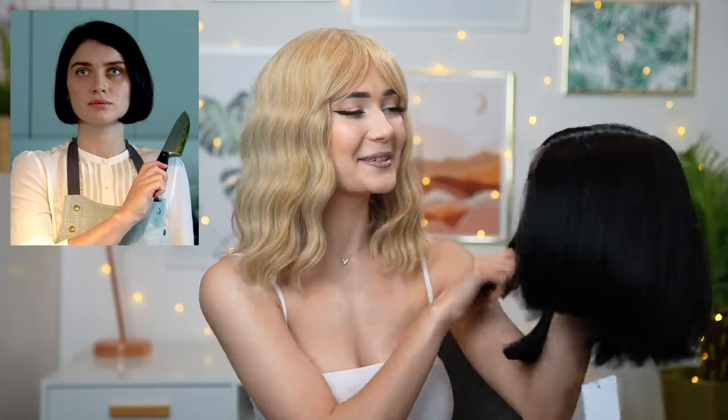Moving on. This next wig is also going to be a short one, and I'm actually even more excited for this one. It's a black bob. Once you see this wig and the style of it, you're going to know exactly who it makes me think of. What Netflix character comes to mind? This wig makes me think of Adele from Behind Her Eyes. As soon as I saw it I was like, I need to get this. It's even funnier because ever since Behind Her Eyes came out, I get so many DMs on Instagram of people telling me I look like her — I think it's literally just the eye color. I just have the same light blue eyes as she does. I thought it'd be really funny to try her hair on to really see if I look like her.